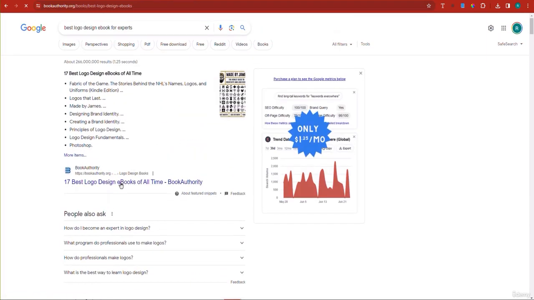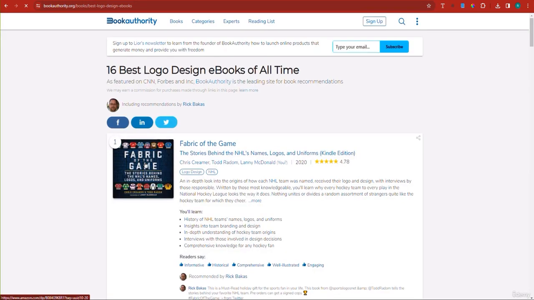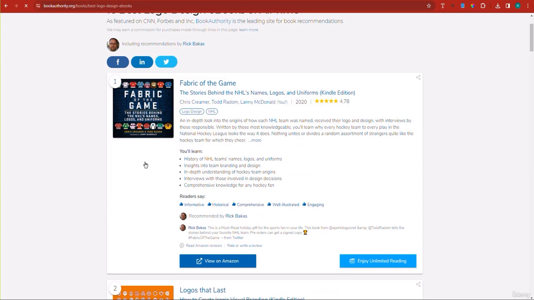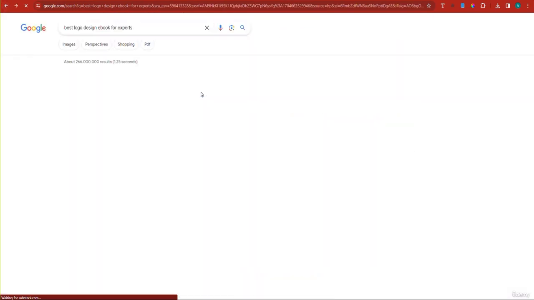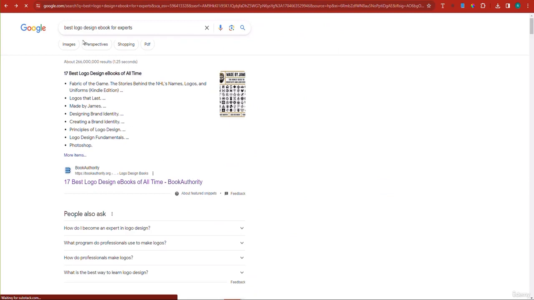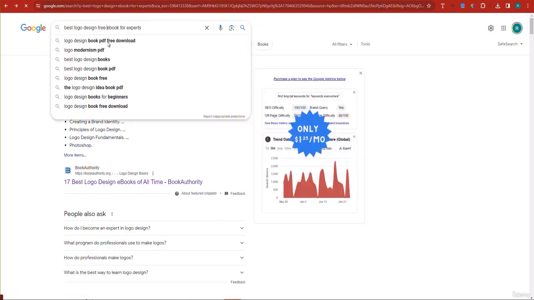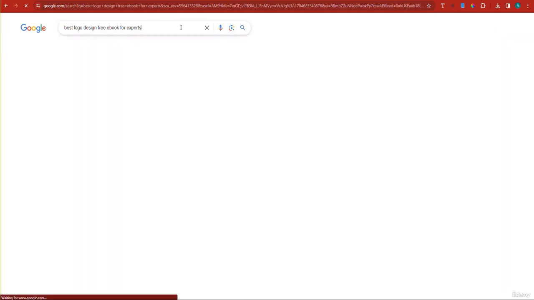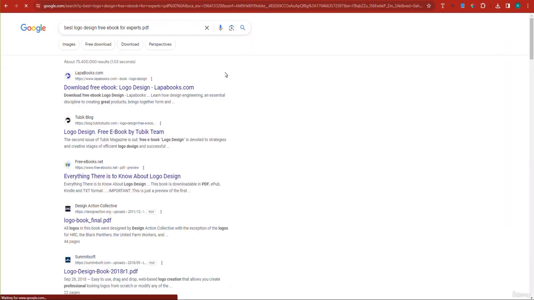I hope there are no pro versions, because I just want something for free. Most of these are on Amazon, so these are affiliate websites, which I'm not really interested in. So I'm going to say free ebooks. I'm going to add that, free ebook PDFs, and add the word PDF as well so that we only get PDFs.